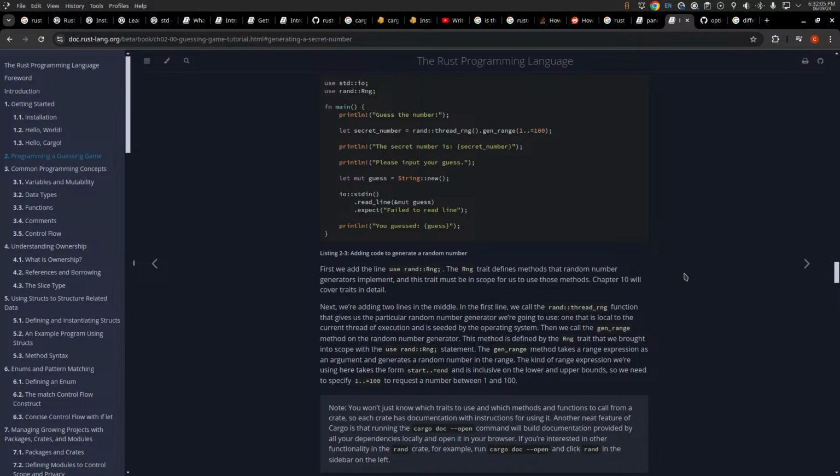In the first line, we call the function that gives us the particular random number generator we're going to use, one that is local to the current thread of execution and is seeded by the operating system. Okay. Usually the time, right? The seed along with the mouse input or some weird stuff like that. This method is defined.